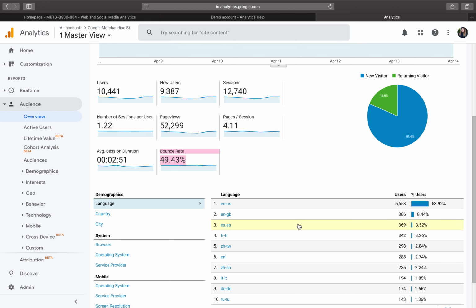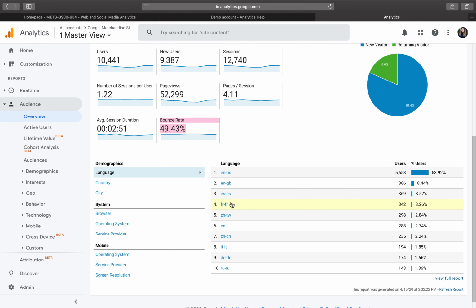And as we progress through the semester, we're going to figure out why. You can go through languages, what type of languages. You can look at the country. What country is producing the most users? United States, which seems to be accurate since Google is based in the United States. You can even go down to city. So not set means that it's not really identified. New York is the second, San Francisco, which makes sense.